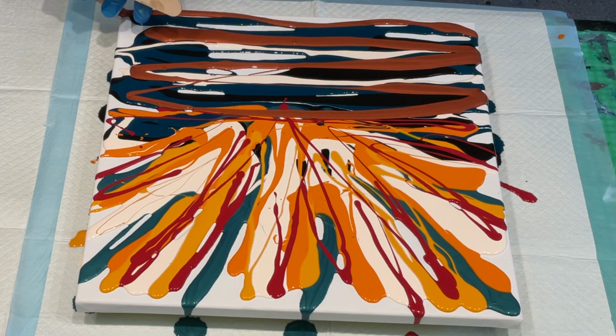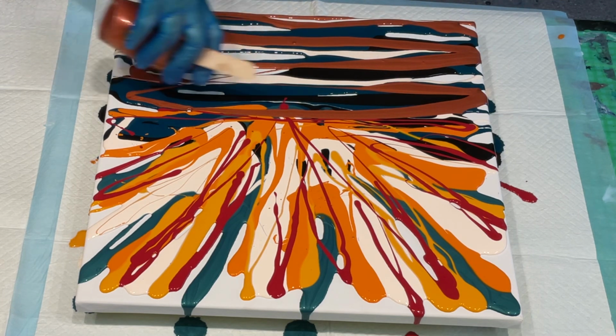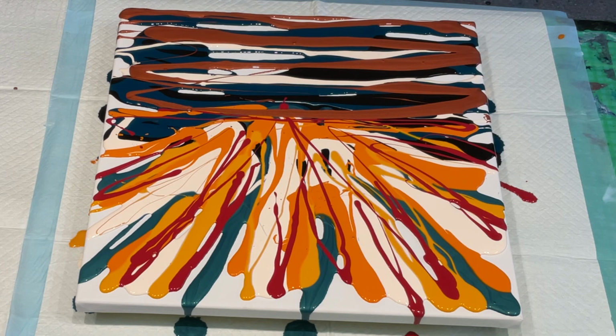So I did also add, that is metallic copper, and I added some cool red to it, so really yummy colours.